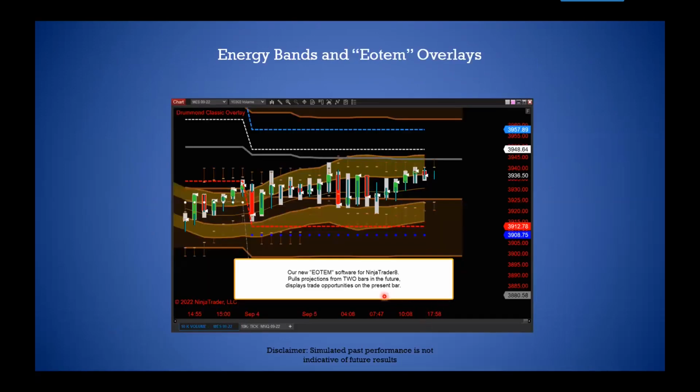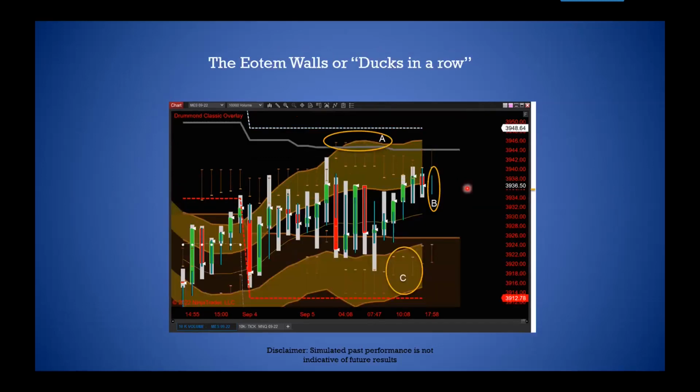Now, EODM is these overlays here, this row of dots, the little bars there, and also the green bars that we're laying on top of the price bars. So this would be an outer resistance. The market would very rarely go above this or below this. It does it sometimes, but it wants to come back inside quickly when it does. This we call the wall, or sometimes we call this ducks in a row. The spike is this green line.